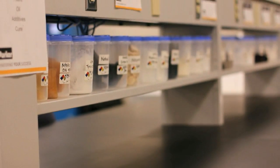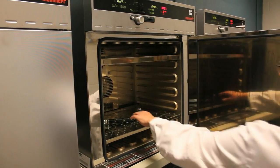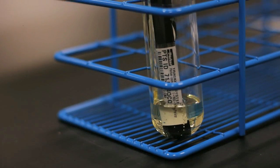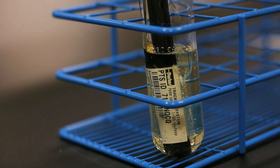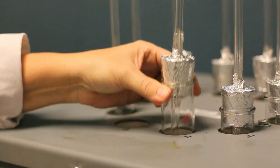With PTS, our customers and distributors can identify and replace a hose assembly with nothing more than a code on the label. And while a label may seem like a really simple thing, there's actually a lot of serious thought that went into the material selection to make sure that the label would last the life of the hose assembly. We baked them, we froze them, we exposed them to hot hydraulic oil, and we tested them for adhesion. So in short, they're tough.